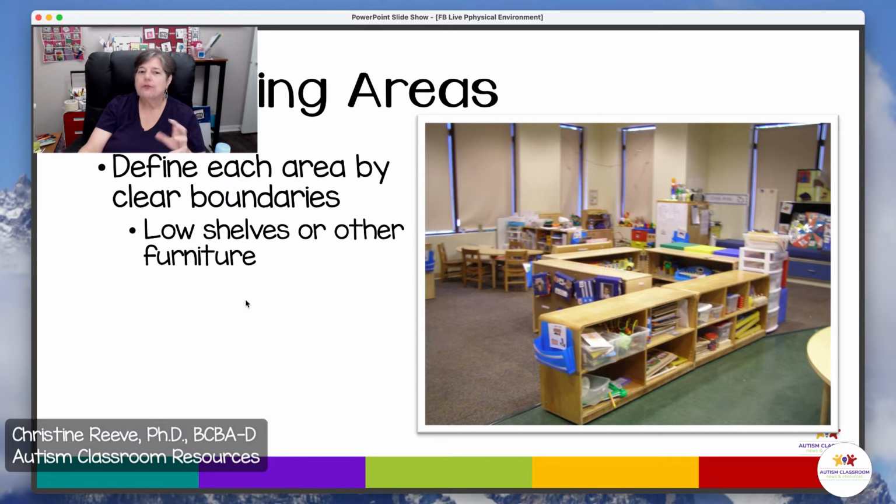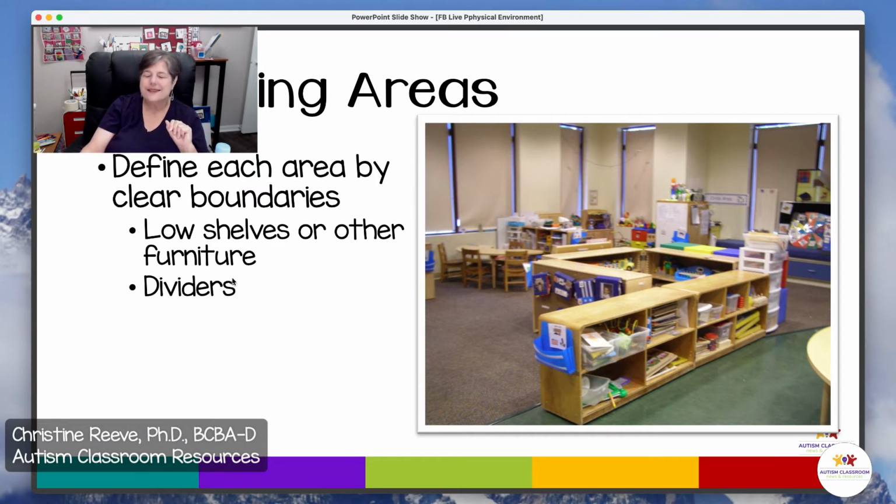But low shelves, I love shelves because, as long as they're sturdy and steady, they make really good dividers. It's hard sometimes to help your administration understand why you need them if you have a lot of built-in storage, because they always think you want them for storage. And it's always like, no, I need them to divide my room. I get that I have enough storage, but I need furniture. It's kind of like when I show up at a school with 25 clear shoe boxes and they're like, are you going to organize the closet? What are you doing? I need them for independent work.